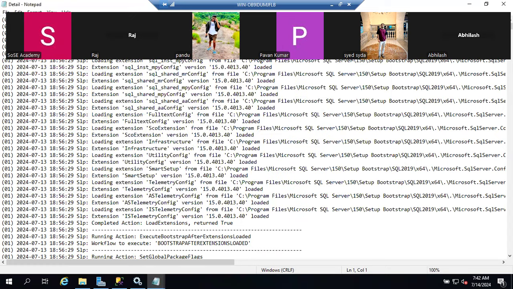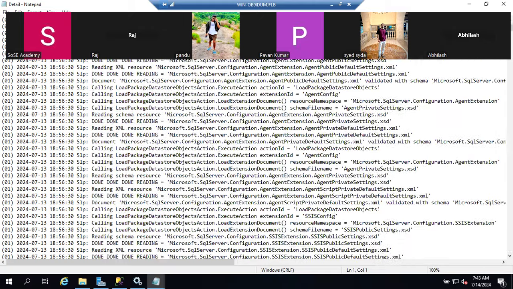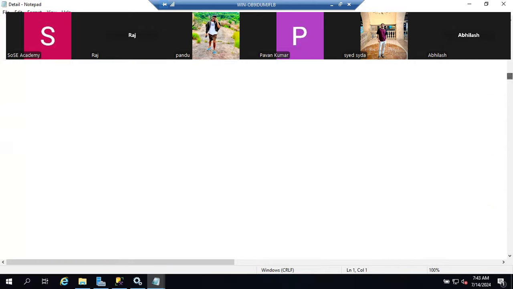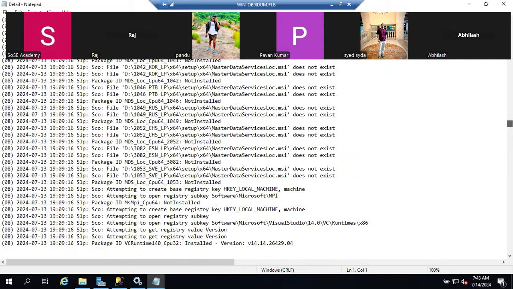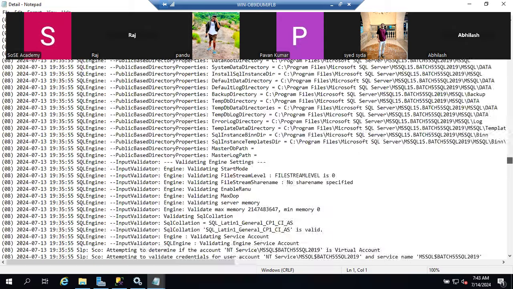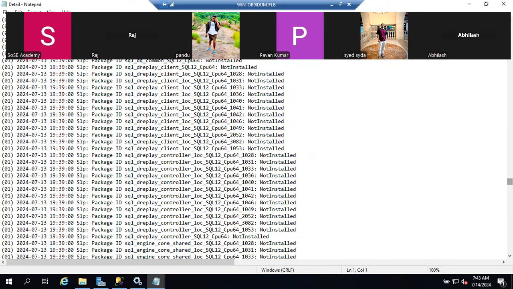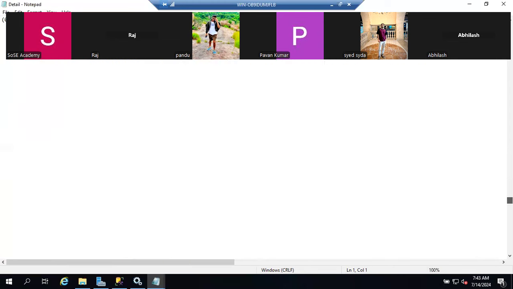But if you don't find errors in the summary.txt file, your second destination will be detailed.txt. What is the file name, guys? Detailed.txt. It is a very big file. We cannot go and check such a big file, guys. See how big it is. So, Shanmukh, how to check the errors then? If this big a file is there, how can I check the errors? We cannot check it easily.